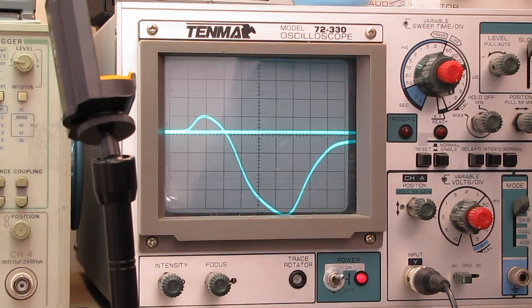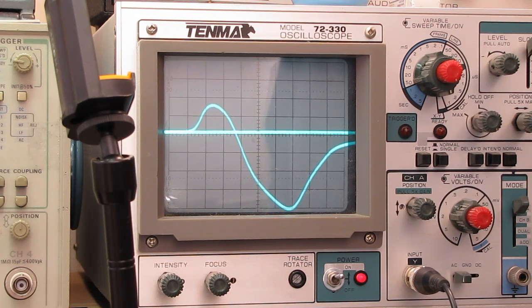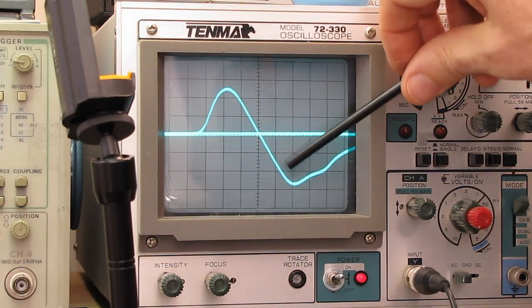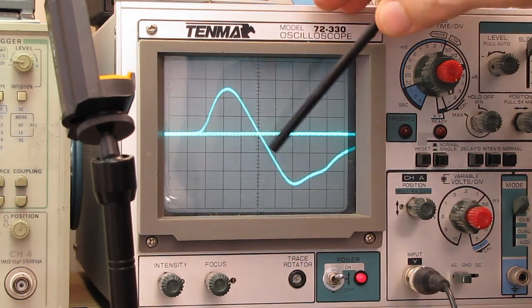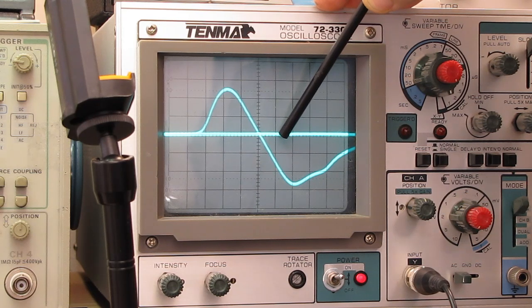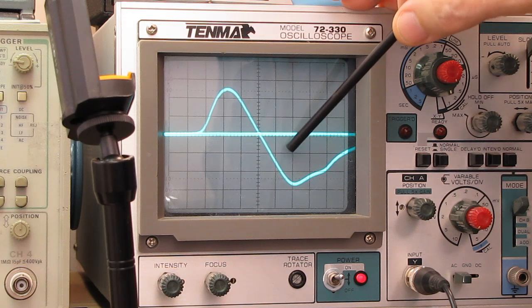So let's see what happens when I tweak the coil here on my ratio detector. That's the wrong way. That's coming closer. Oh! Look at that. We have an almost dead straight line, which means our response curve is going to be fairly flat across the bandwidth. In fact, our bandwidth only runs from the center frequency here. One division to the left and one division to the right is our 75 kilohertz.